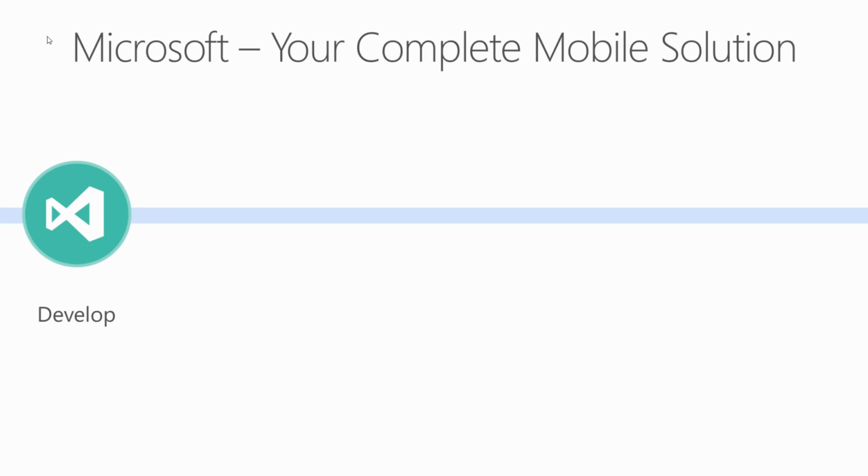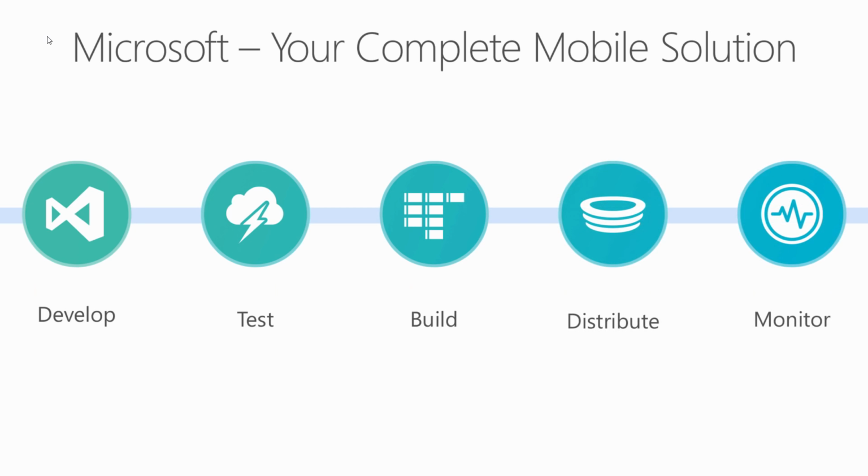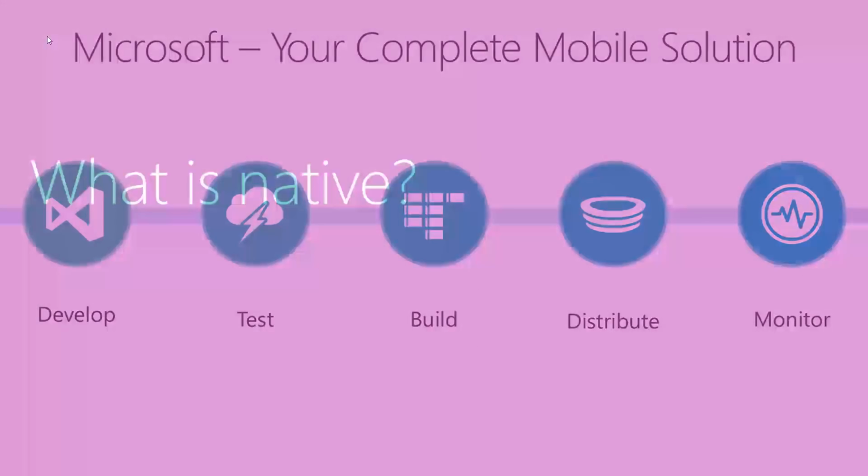All right, so we want to be your complete mobile solution, giving you everything that you need. Today, we're going to be focused on the develop part and inside of Visual Studio, building iOS, Android, and Windows apps. But of course, we have the tools for testing with the Xamarin Test Cloud, build with Visual Studio Team Services, and of course, distribute and monitor with HockeyApp. And all of this even comes together under the brand new Visual Studio Mobile Center, bringing all together continuous integration and deployment for your mobile applications.